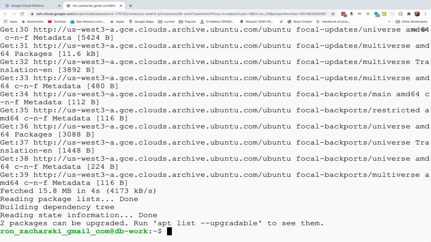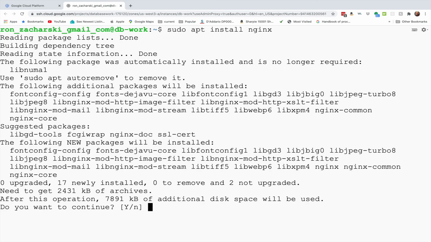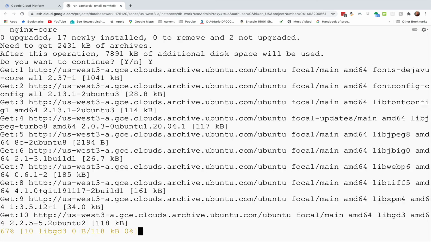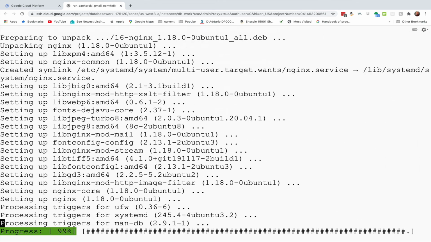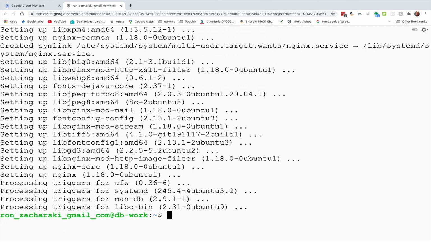Sweet. The next thing we do is let's install Nginx. That would be sudo apt install nginx, spelled that way. I'm going to hit yes here, and it's installing Nginx. Okay, we have Nginx running, so the next thing we do is test to make sure it's running. It's going to be running, but it's nice to know that it is.